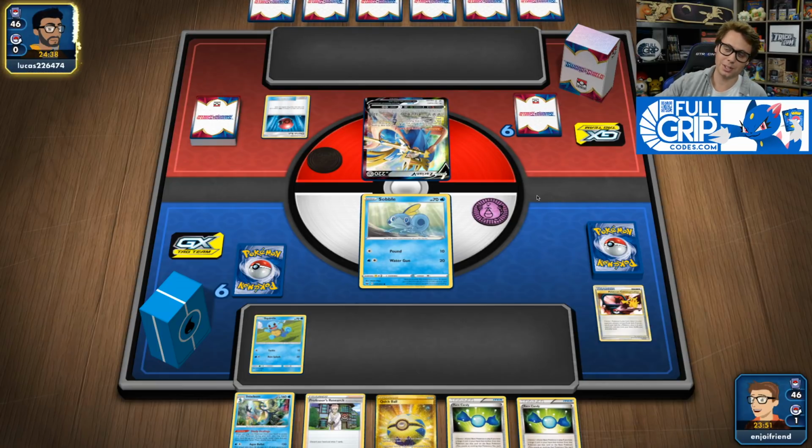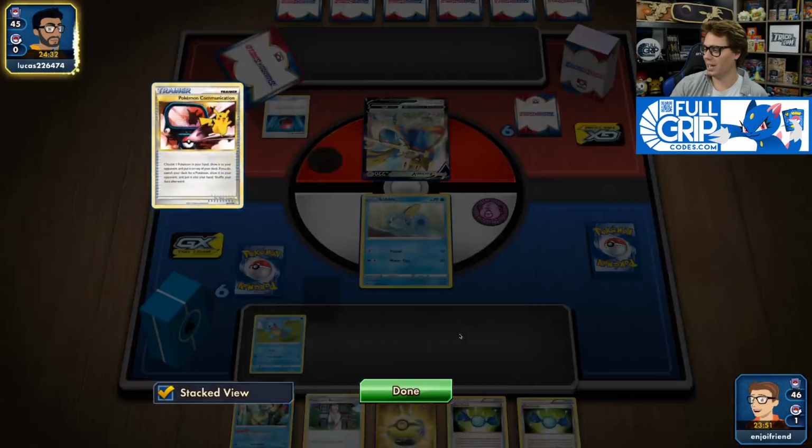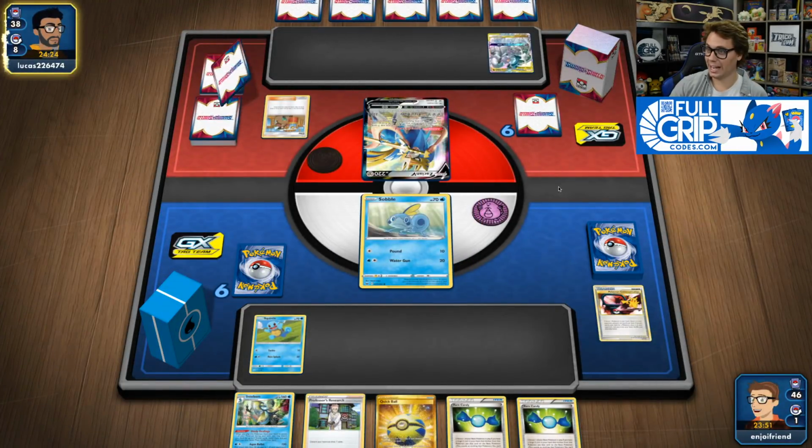So hopefully my opponent doesn't go turn 1 Alter Creation GX. It's really just the only thing we're hoping for. I don't have any liabilities in my hand that my opponent can take down with Mawile GX, so that's good for us. And they are playing Clay DP.